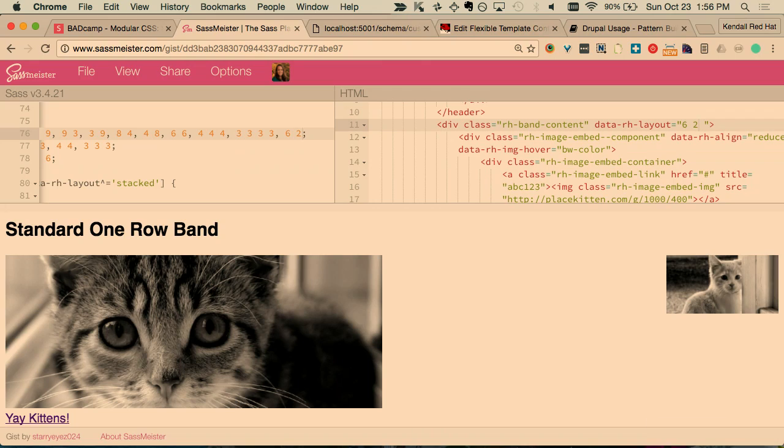There we go. So my kitten over here is 6 columns wide, my kitten over there is 2. We've, again, made assumptions. We've said we always want the element on the right to stick to the right side, kind of like a sidebar. But it's nice because it's just doing the math for me. I don't have to do anything crazy or custom, and I have one attribute to update. Pretty snazzy, right? And this code you can get on SassMeister if you want to steal it and reuse it.